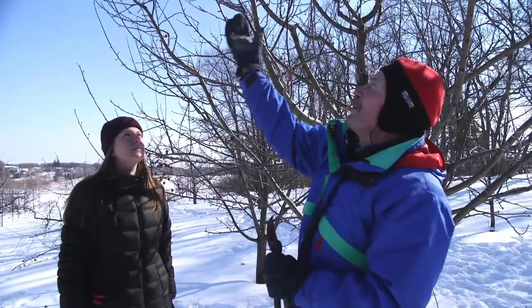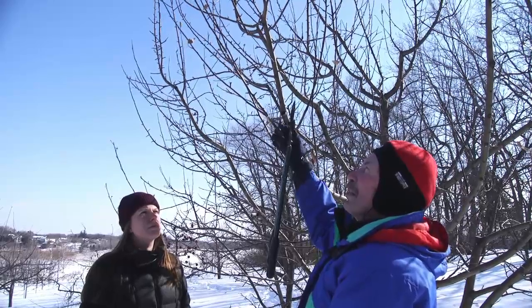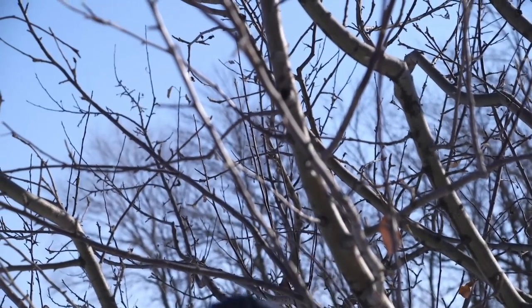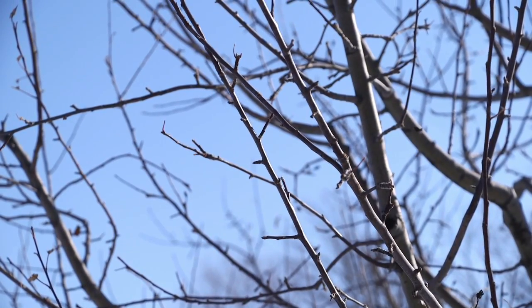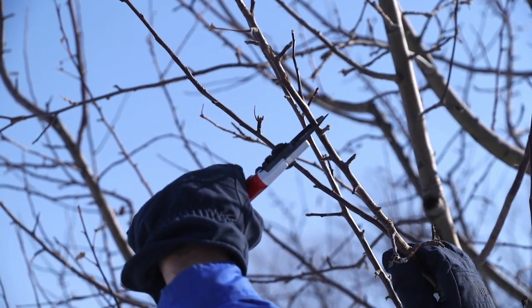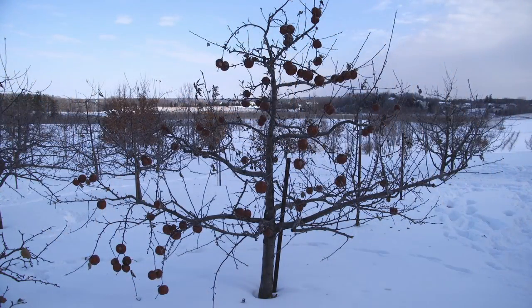Sometimes we need to cut a branch back to shorten its length, and we have to think about what type of cut we're going to make — that is, where the cut will be made relative to the little buds or branches that are near it. Let me explain what these little short branchlets are: those are actually fruit buds, where next year's fruit will be formed, so we're trying to protect those. We want to choose a fruit bud or spur that's growing outward so it will continue to maintain the shape of the tree. For example, this is a very nice cut to make — the budlet that's growing there will grow outward in the right direction, in continuity with the shape of the tree. So always remember to respect the shape of the tree when you make those small cuts.